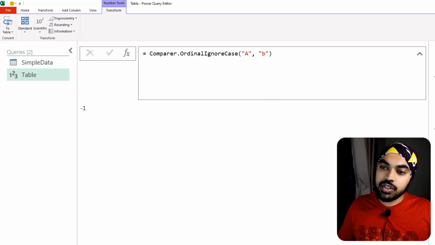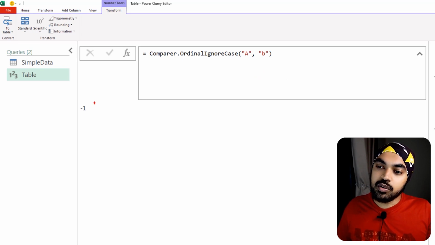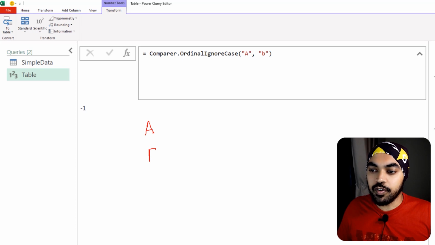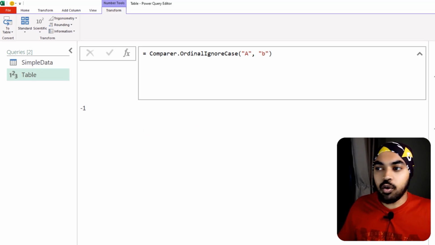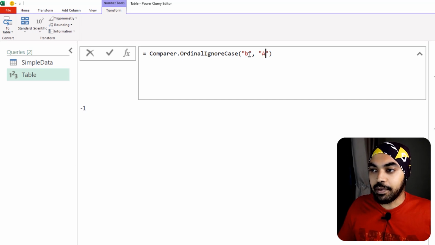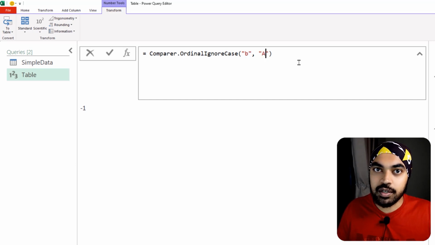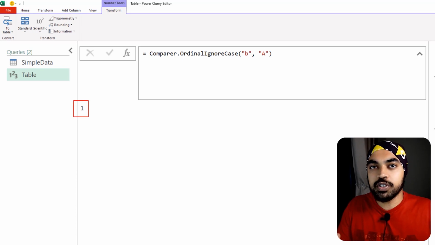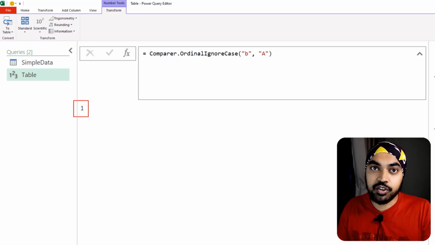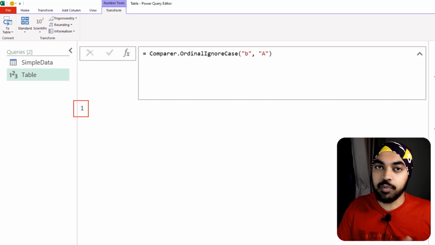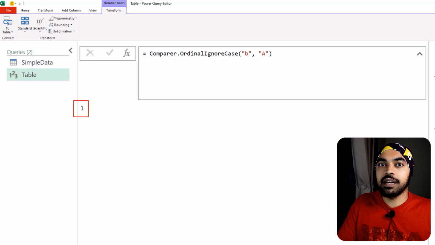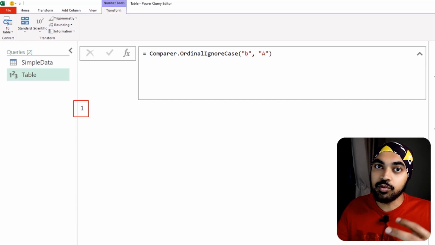In that scenario, this is actually going to give you negative 1, because if you sequence them out in the ascending order, A comes first and then B comes. Now, if you reverse that order, so if you happen to write a B first and then the A second, a capital A or a lowercase a, doesn't matter because we are trying to ignore the case, then the output that you get is 1. So those are the three kinds of outputs that you get in this particular function: the 0, the negative 1, and the positive 1. What we are actually concerned with is the 0 output, which is where the case is ignored and the values are matched.